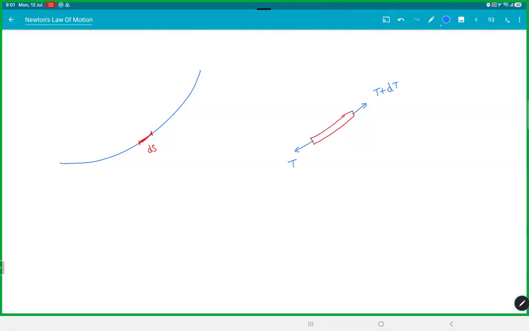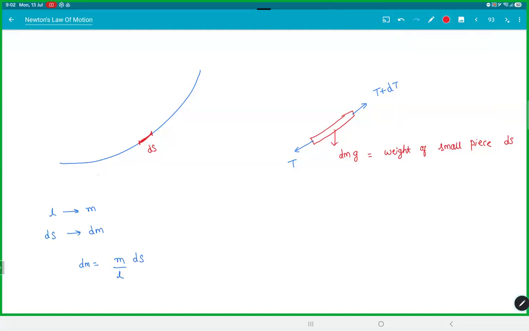Since the tension is different on both sides, and because the rope also has weight, the small piece has a small weight dm g. This is the weight of that small piece ds. And how much will that mass be? Think about it. For a length L, we have mass m. Then for a ds, we have mass dm, unitary method. So dm will be total mass by total length into ds. That is the mass of the small piece.